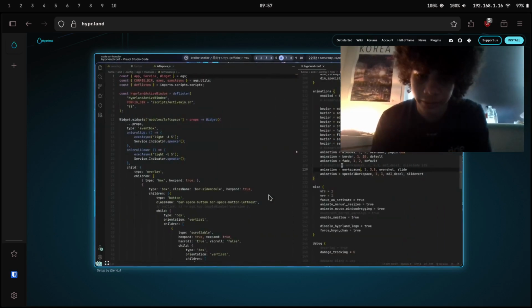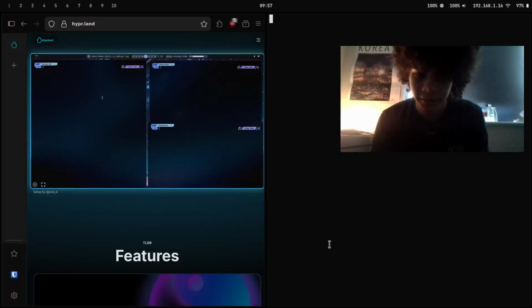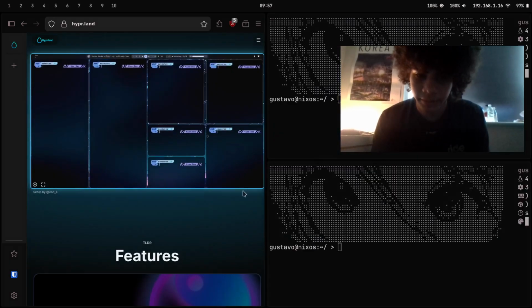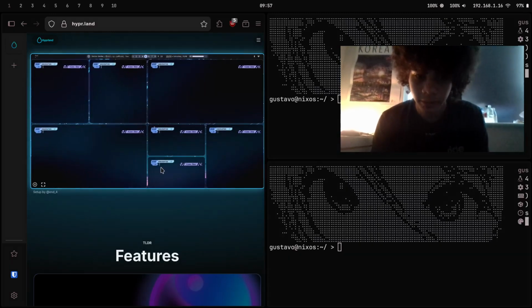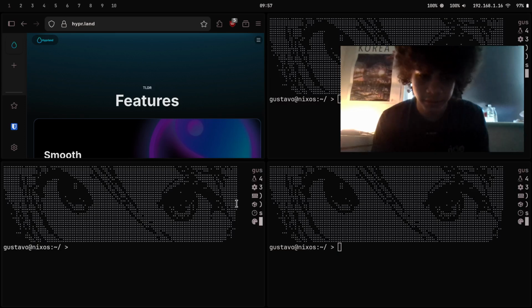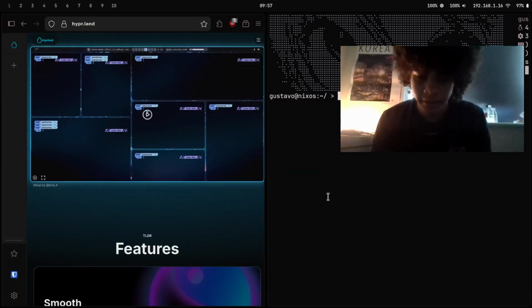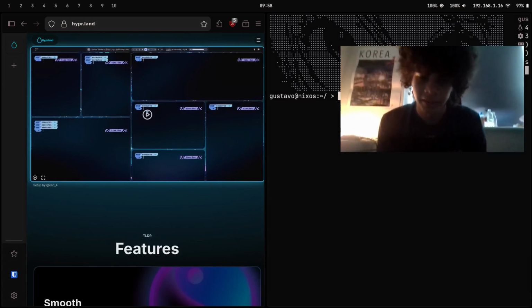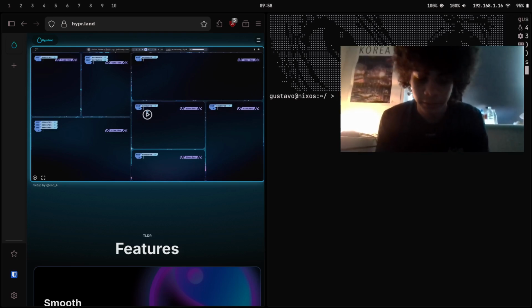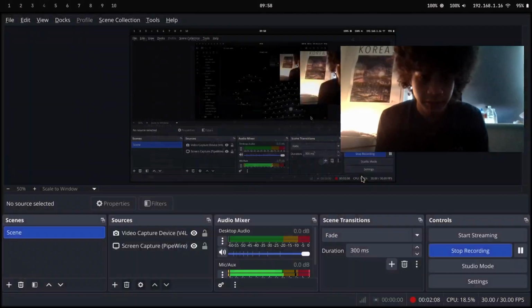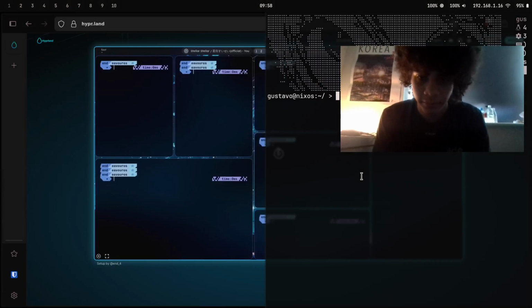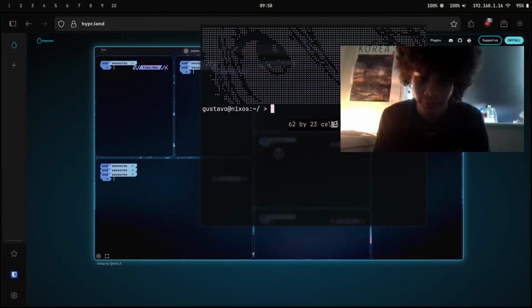This guide configuration, some terminals. You can open terminals with a binding, and they dynamically tile on your screen, so nothing will float on your screen like Windows or Mac. It always takes most of the space. So if you have a small screen like a laptop, or even a big screen, a monitor, it's good to organize yourself better. You can change between workspaces dynamically, quite fast. You can even make windows float like this.